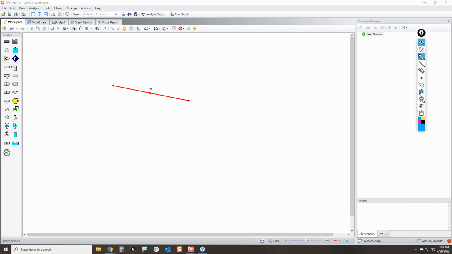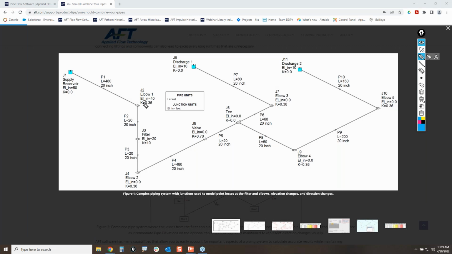One of the reasons why they were not available in previous versions is because users would be tempted to use them if they were there. If elbow junctions were available, they would have all of them explicitly modeled with all of these really short pipes, and that would lead to dramatically long run times, which are completely unnecessary. And so it was an effort to help encourage users to use the software intelligently and understand how to section their pipes properly, which you'll learn about in this blog article.